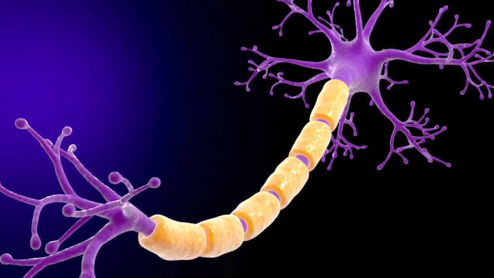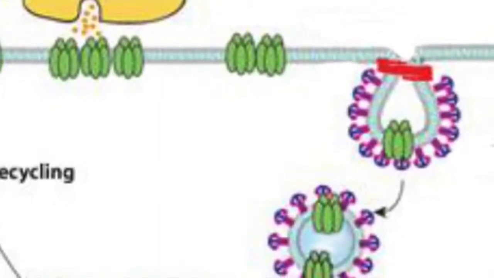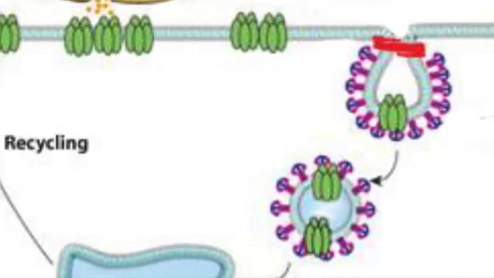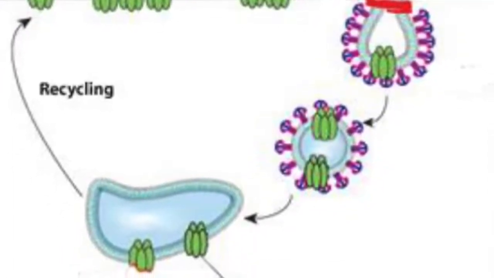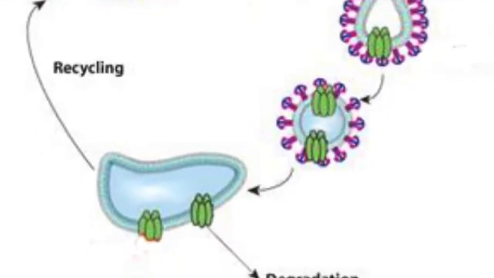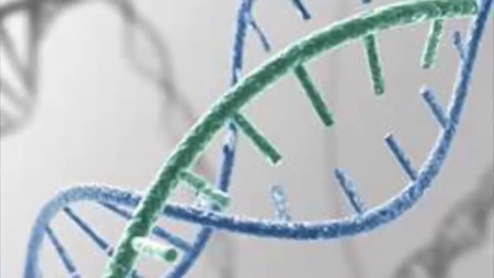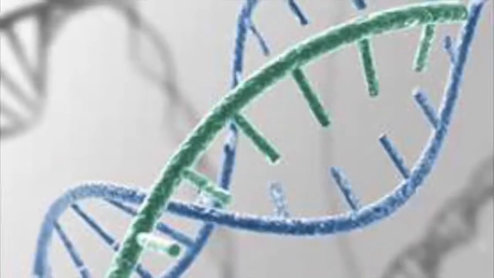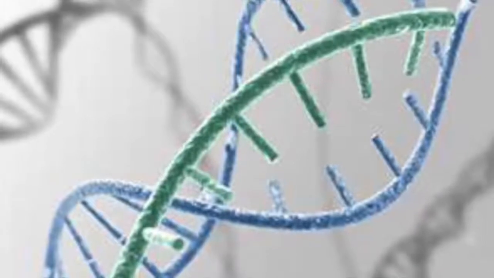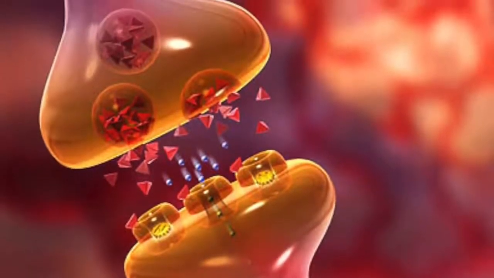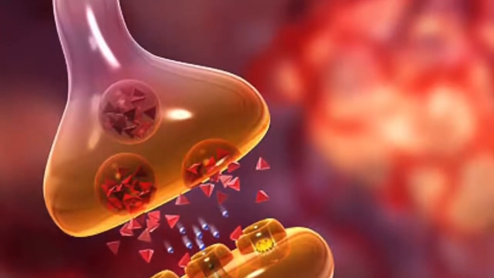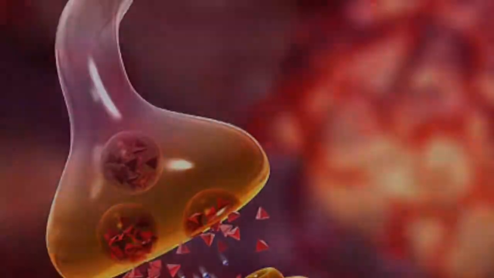This is called endocytosis, and the cell pulls back the receptor of that signal that they're being overloaded with and either destroys it or recycles it. This is more commonly known as receptor downregulation. When there are less receptors, less of the message can be communicated. The cell can also change which type of GABA-A receptors to make. Changes in gene expression of genes that are used to make up the receptor can make the cell not as receptive to benzodiazepines. When this happens, more GABA will be reabsorbed back into the signaling neuron from the synapse. Over time, this sends a message that too much GABA is being produced, and the body will compensate by making less GABA.